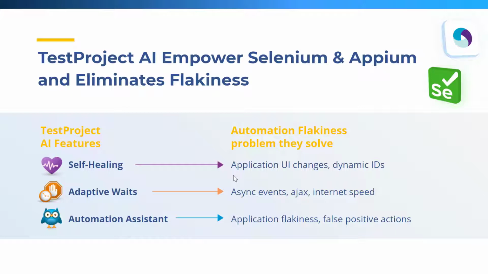The second tool is the adaptive wait, a mechanism that will ensure all conditions are met so that the automation succeeds. It is very useful for different loading times and network connection speeds. For false positive, TestProject has the automation assistant that'll analyze each of your tests and detect when the action didn't reach its target goal. It'll attempt to fix it automatically for you.